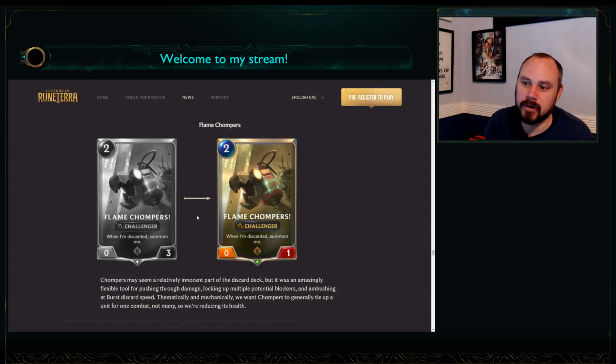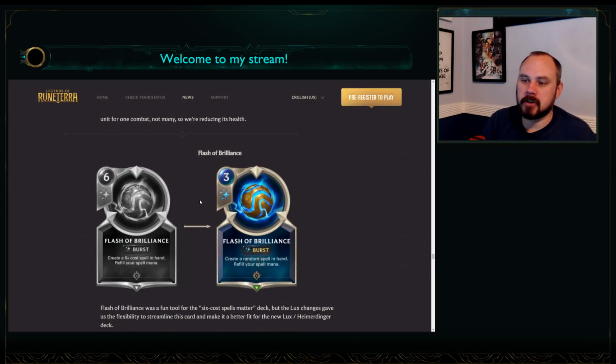It's kind of whatever. This is obviously a moderate power down, but we're seeing a lot of nerfs to what is essentially the Piltover's plus Noxus aggro discard deck. Lost a lot of power here. We got a lot less face damage. Flame Tremors got weaker. Draven got weaker. Certainly a weaker deck. Flash of Brilliance getting another rework.